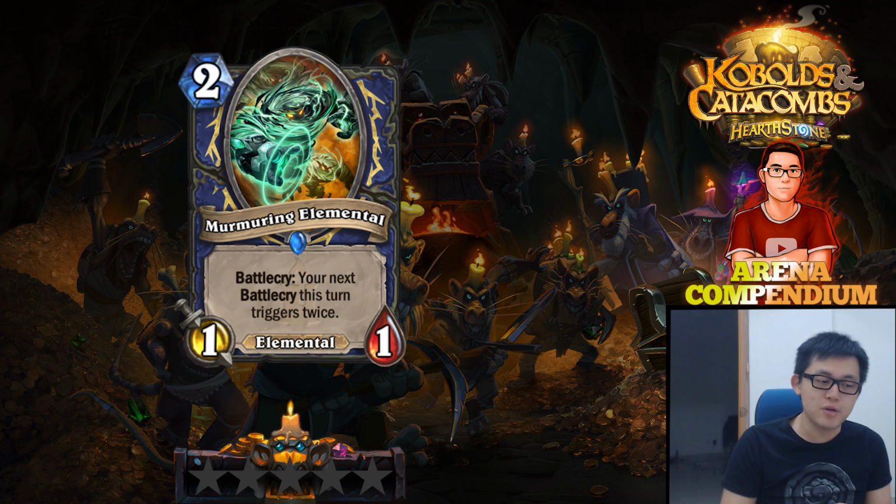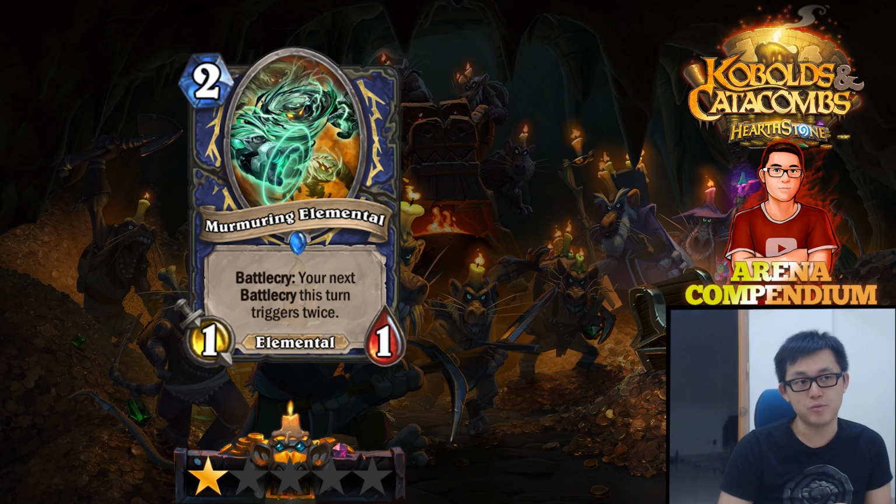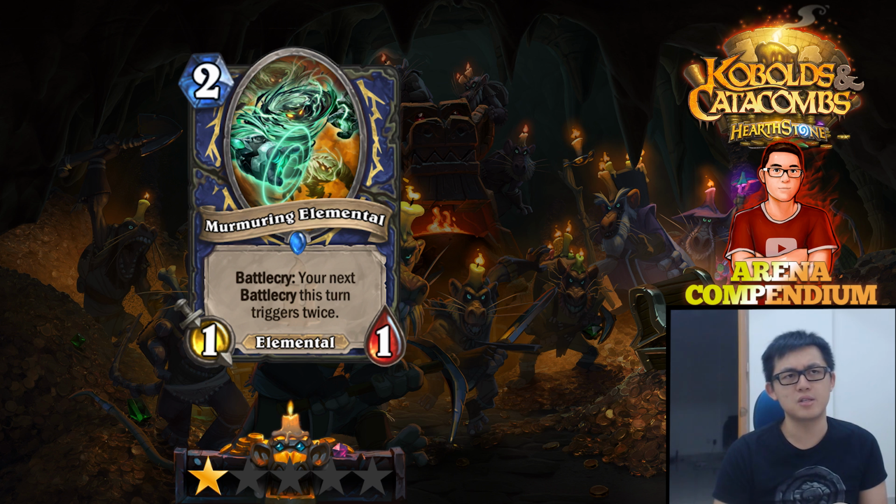Like, all the Battlecry cards are pretty fair, right? There are no Battlecry cards that just break the game. So I think this is very bad. I'm just gonna give this 1 star, and I think you just want to avoid this. Elemental tag doesn't really matter that much. There are so many Elementals in Shaman that it doesn't really matter anyways. So yeah, this is pretty bad.